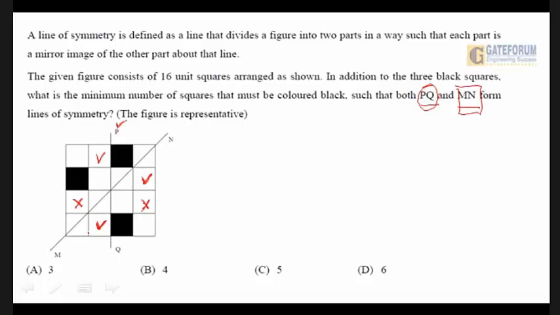So these are the minimum number of squares that I will take. And as we can see, the correct answer is 1, 2, 3, 4 and 5. So you need 5 squares to be colored black to maintain the symmetry around both these lines. And hence this will be the correct answer. So you see, this was fairly simple. Let us move on to the next.